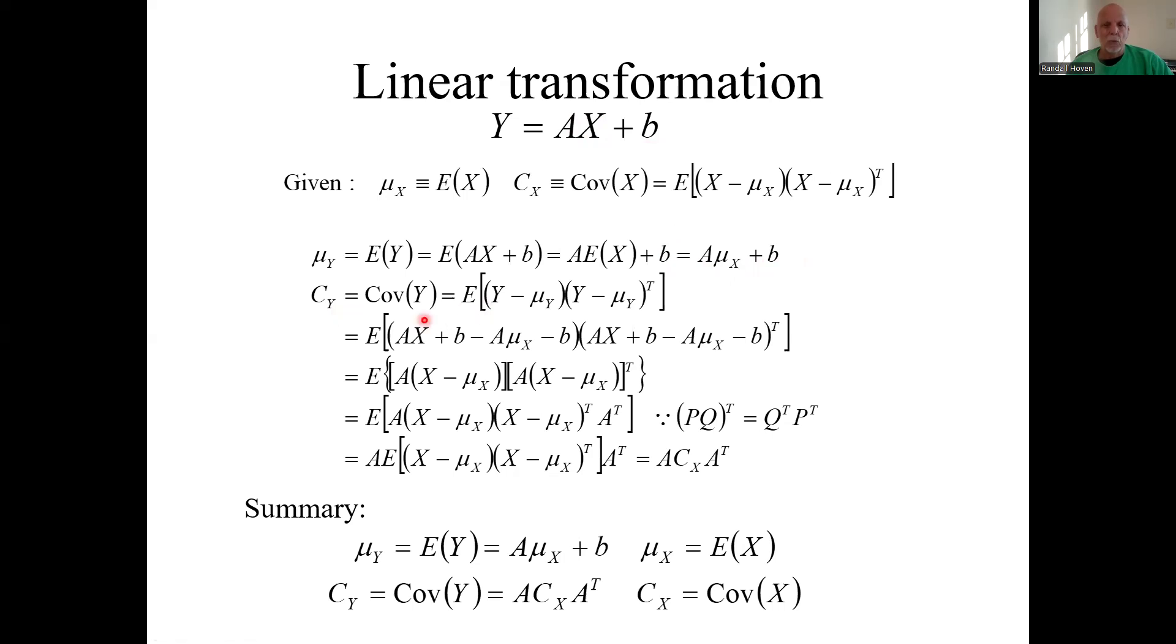The covariance, I won't go through every line here. By definition it means this, but you can plug in what Y is in there. Multiply all that out, you get this. If you know a little bit about matrix multiplication, you end up with this. So we now have a neat little formula for the covariance of this output Y: pre-multiplied by A and post-multiplied by A transpose. I'll let you pause the video if you want to go through this or see my notes. Here's the summary: we have formulas for computing the mean and covariance of Y.